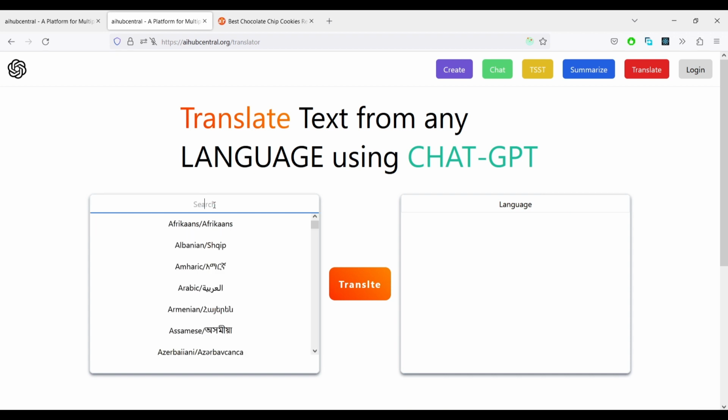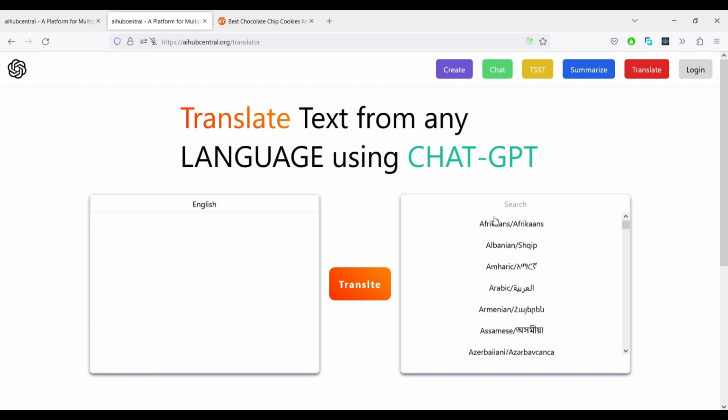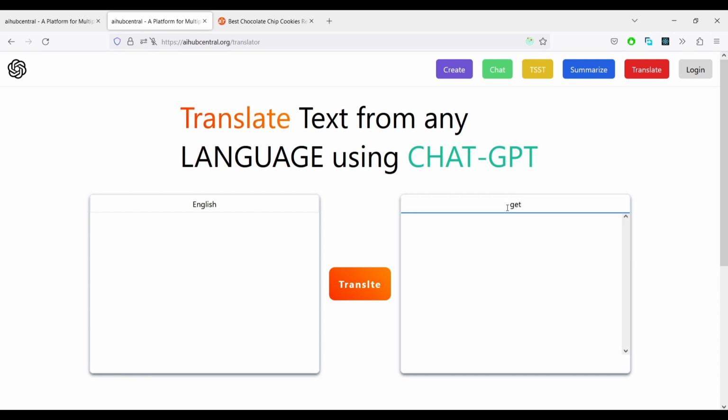So here you can select the language. You can either do it by search or clicking on a button. So I'm going to say from English to German as well. You can also use the actual writing of the language, the Deutsch in this case. And let's say I love apples.